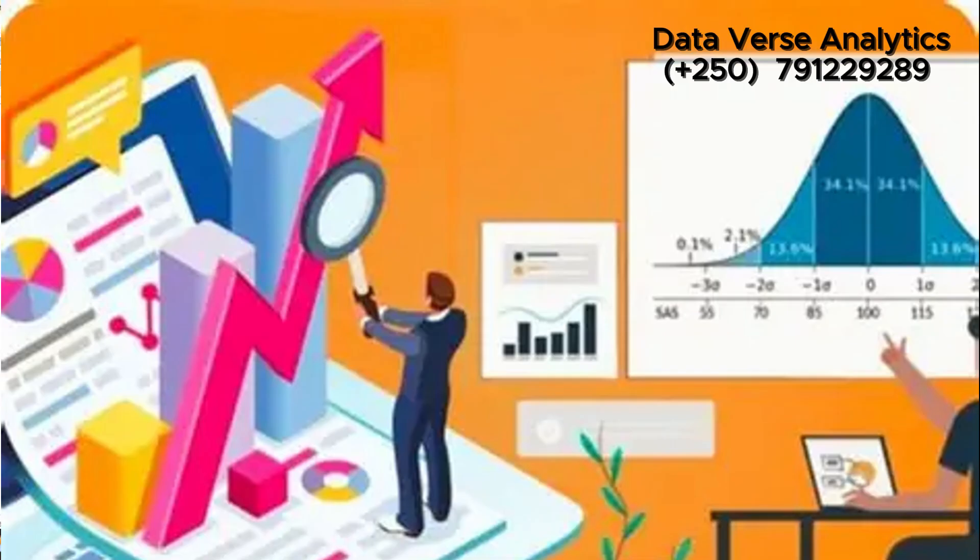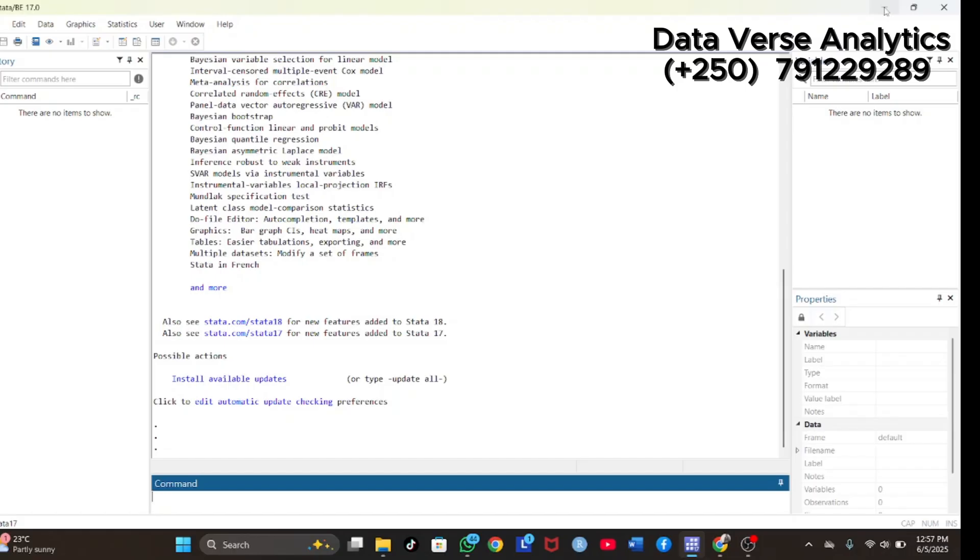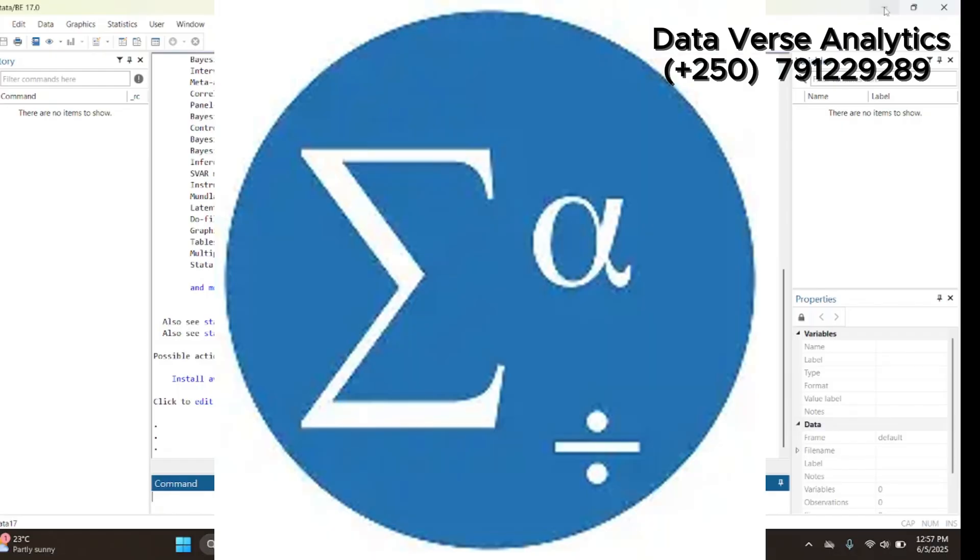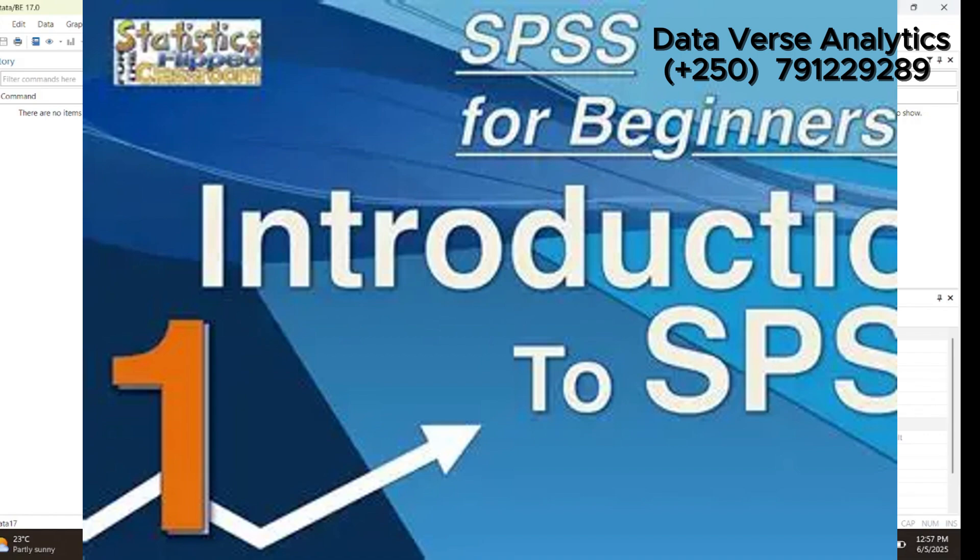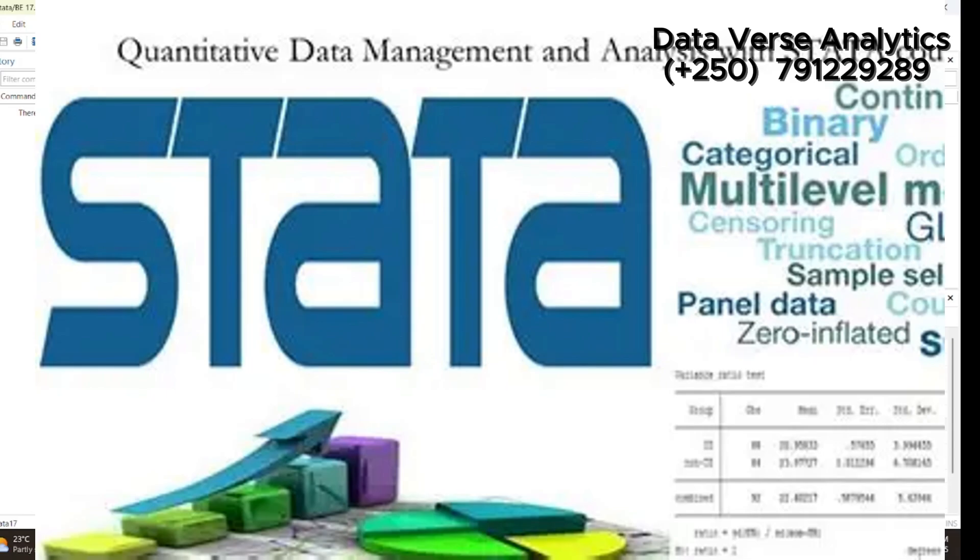This is the comparison of tools we're going to run in Dataverse Analytics. First, SPSS is mostly for social science and health research. Its uniqueness is simple interface, great for beginners. You can use SPSS by click and drag. Stata is for econometric models and academic research, mainly for economics fields. What we call fixed or panel models, Stata is better compared to other software. It's strong in panel and time series analysis.